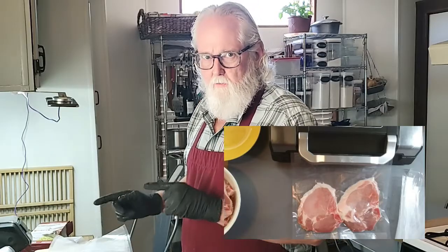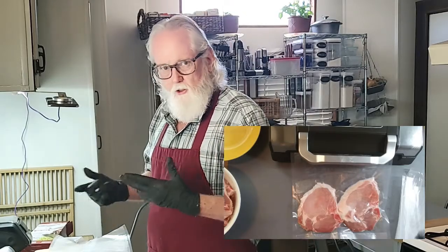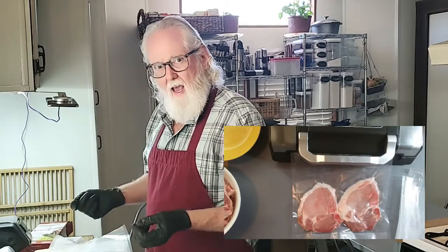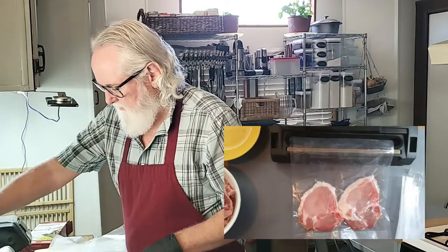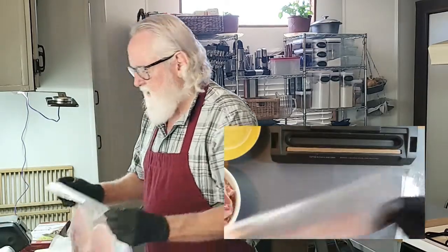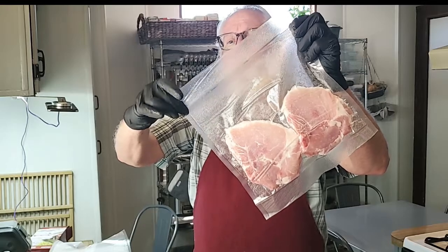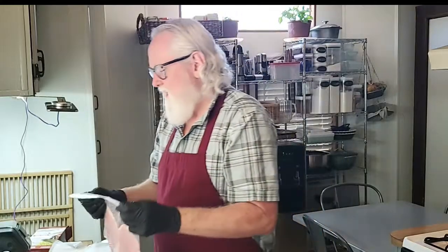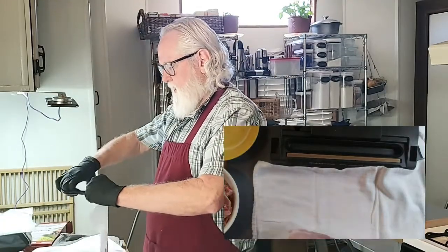We're going to test this first seal, because if we find that it sucked up too much juice out of the meat and it didn't seal the bag, we may have to go to the juicy setting. Yes, the bag is not sealed. There is a straight line through there, but right here, from this point to this point, right there. So we could fuss with this all afternoon, but we're just going to cut it off.